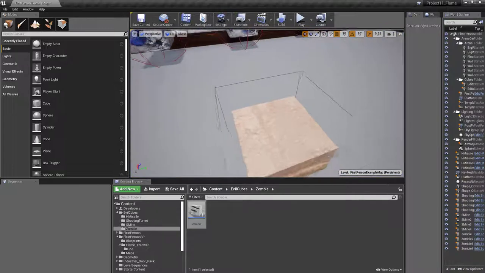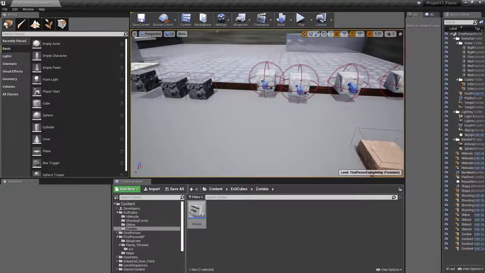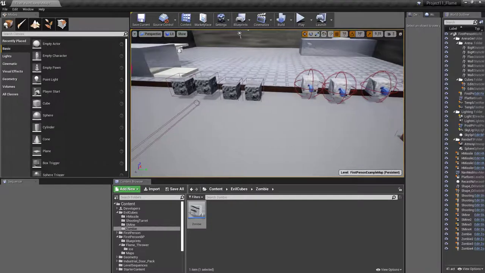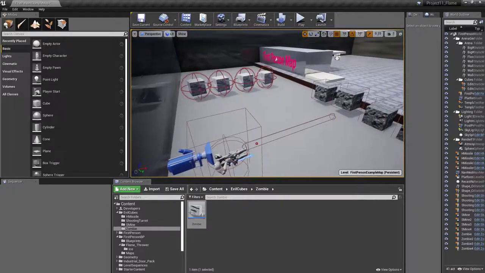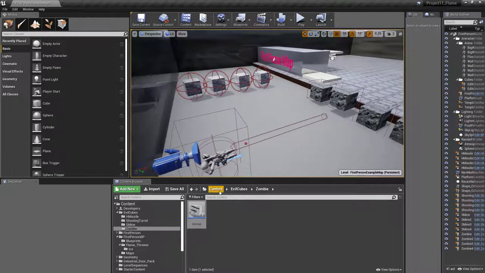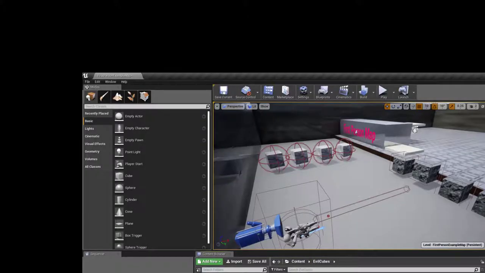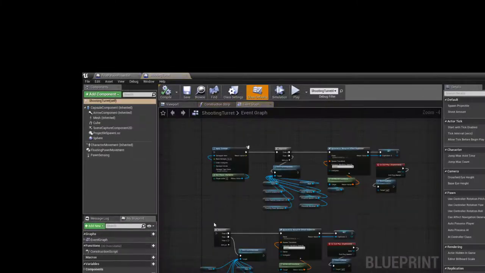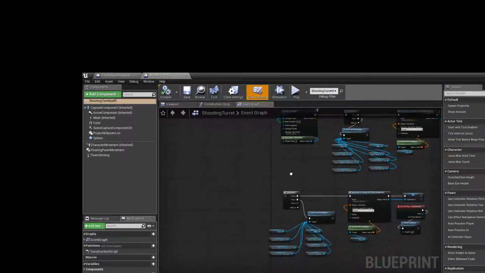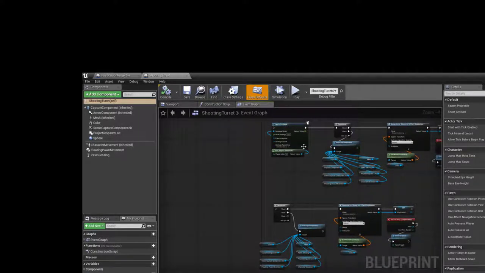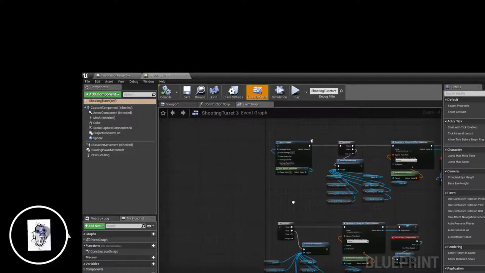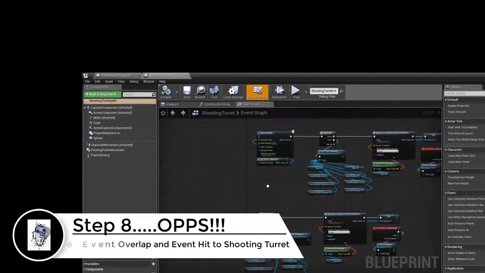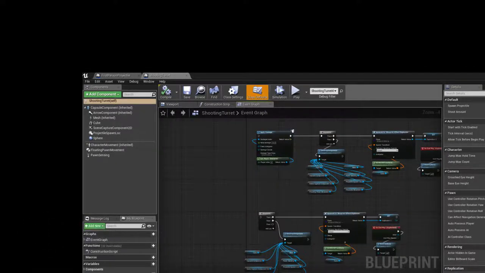So let's go quickly and check to see why the zombie and the turrets are not working correctly. I have an idea. Let's go back to zombies, let's go back to the shooting turrets, let's go back to the turrets themselves, and it may be that we did not put anything on them. They're just auto exploding because we didn't actually set those things up. So, wonderful. Let me see what I have in my notes for the turret.